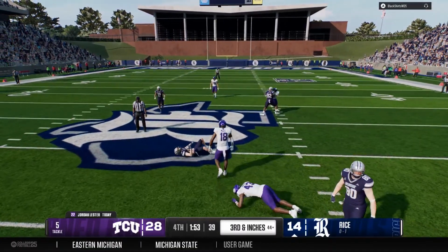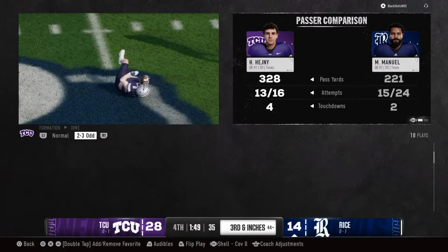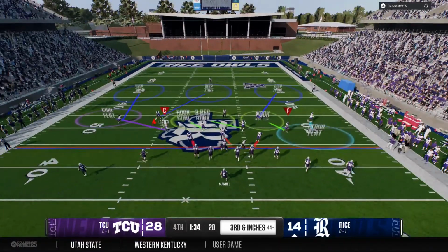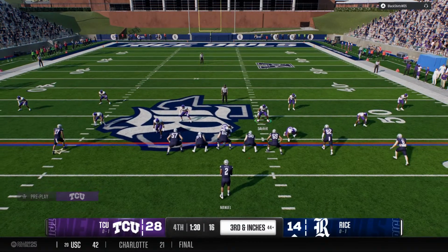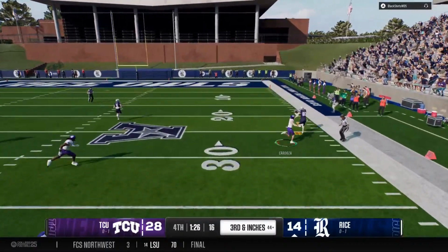Works the middle. And they'll stop him just short of the first down, just inches away from moving the sticks. It's a nice job running the in route there by the receiver, and the best thing he did after he made his break, he didn't trail and fade away. He actually attacked the football. That's a good lesson for you.